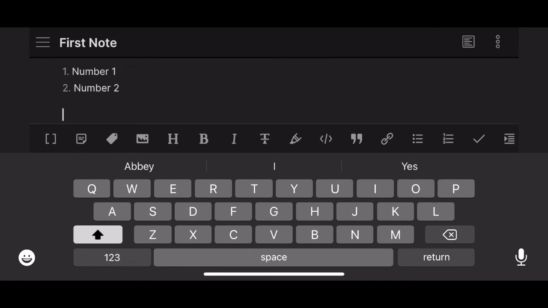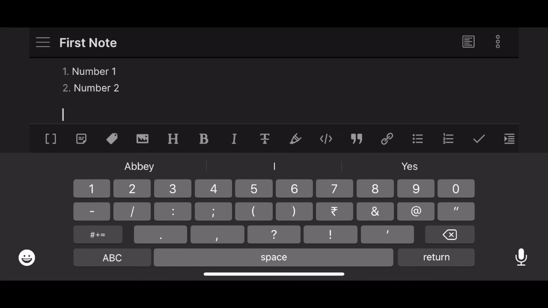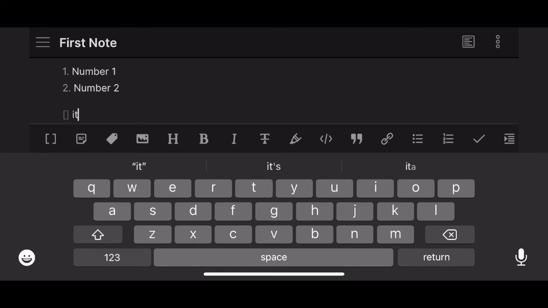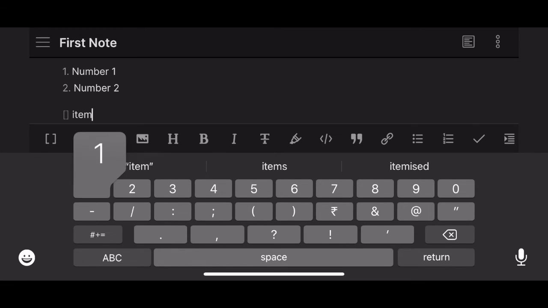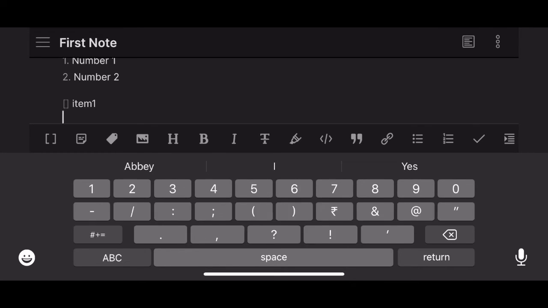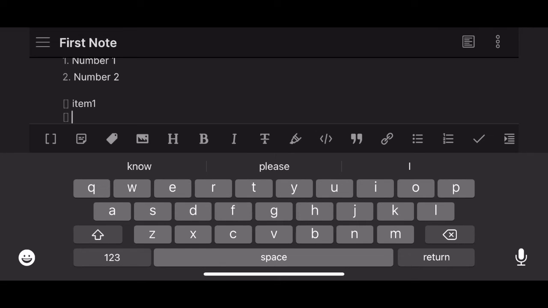Then this tick is for checklist, toggling the checklist status. So for checklist we have to do like this. It's a little difficult to type checklist in mobile phone.